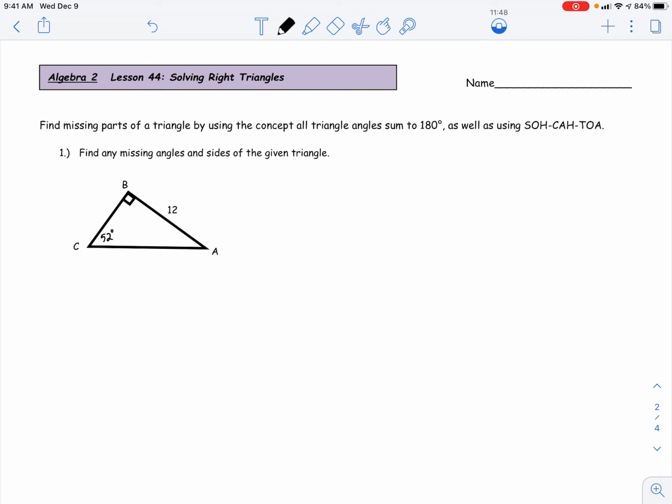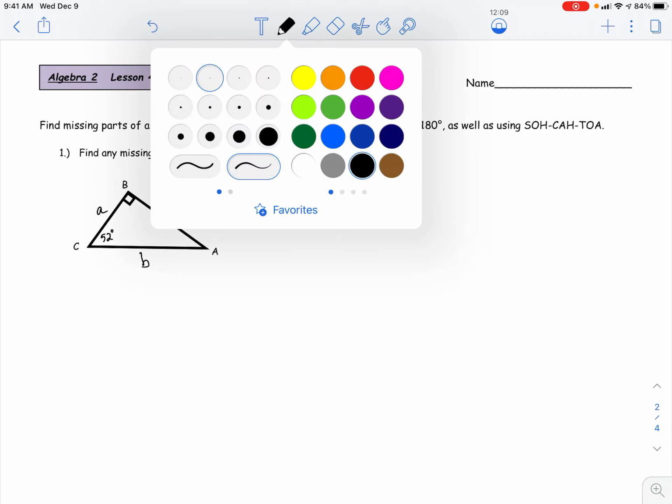We're going to name the hypotenuse, and keep in mind the hypotenuse is always opposite the right angle, so the hypotenuse is what this triangle is actually laying on. We're going to call that little b, since its angle opposite there is big B. And on the other side, its opposite angle is capital letter A, so we'll call this one little a. Okay, so now we have this thing labeled up and we have parts that we can use.